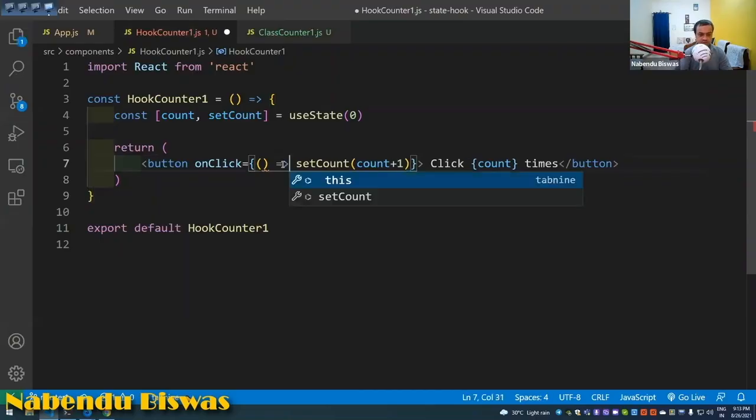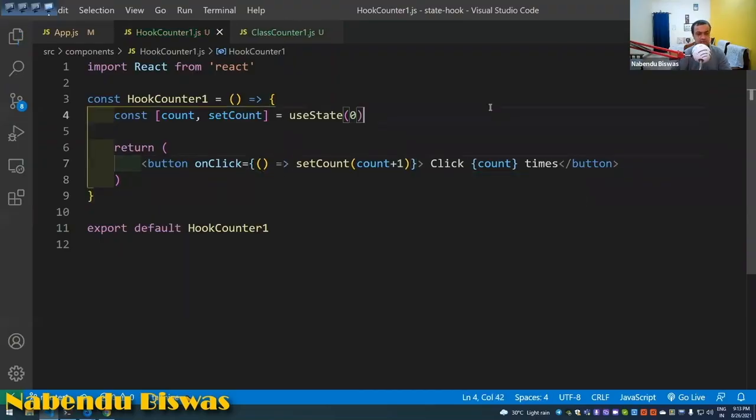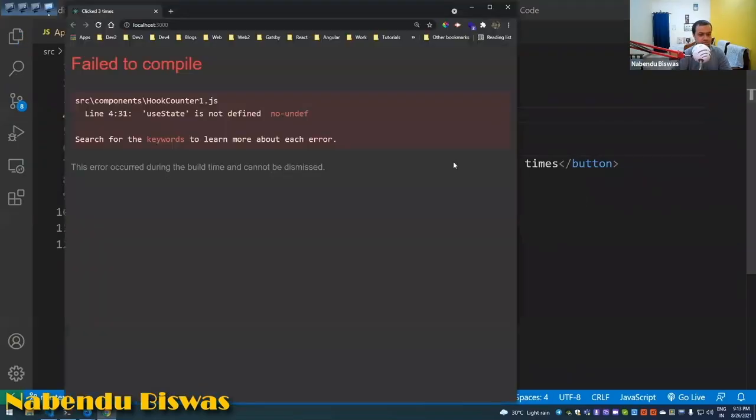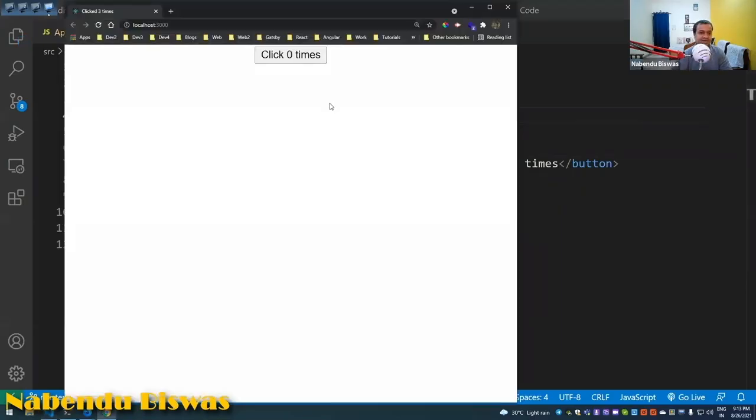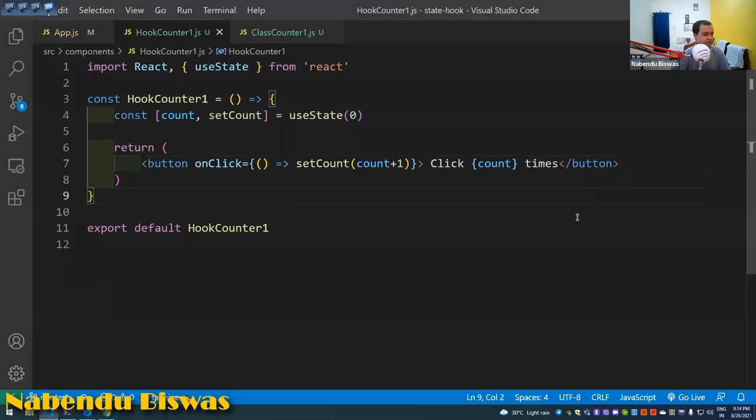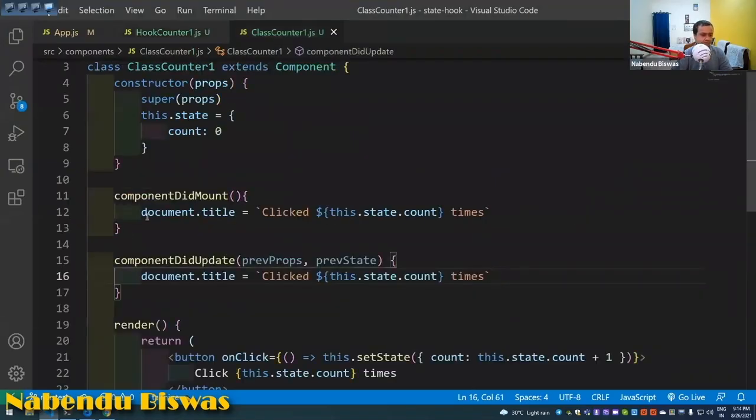Okay, I didn't create this; I save it. useState is not defined. Okay, now it is coming. So this is taking the older one. Okay, so this I have not yet done, so let me do that, and that is when we will convert this.